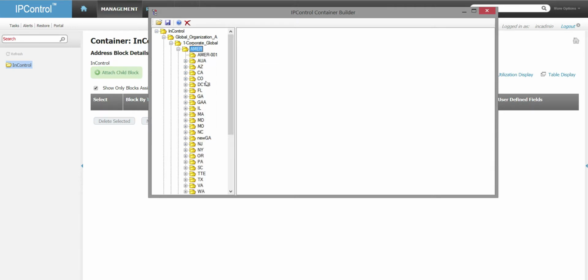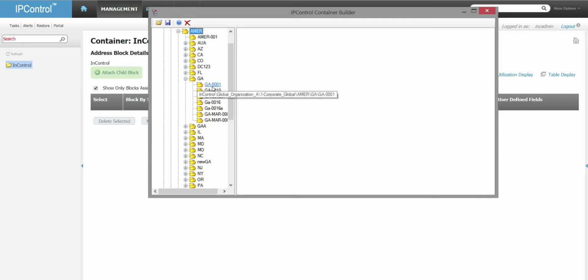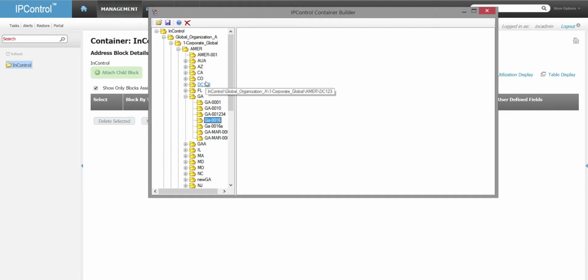Under America, I then have it broken down into states or regions or facility areas where I know I have sites. Within each of those regions, I can then break it down into sub-regions, down into the physical site if they're large enough. And then I can set up even automation around how this is all created at this point. So as you can see, it can get rather large and you can get into depth.